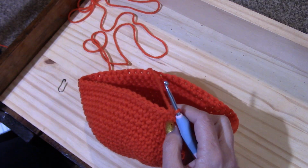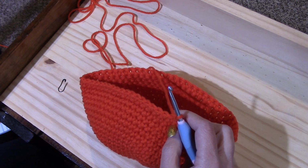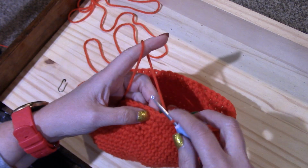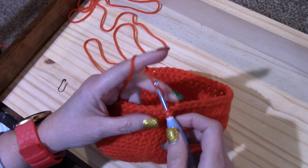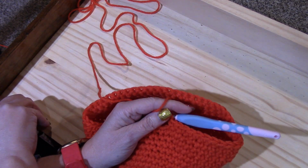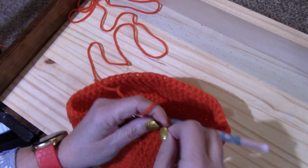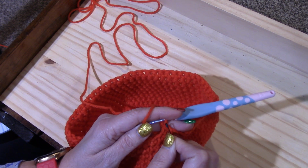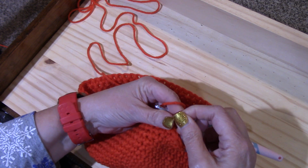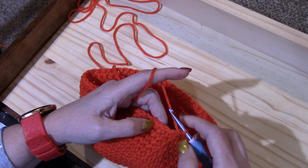So we are going to start on 21. And on 21, we're going to start decreasing. I am going to show you an invisible decrease when we get there. It is my favorite decrease. I learned that on one of my tutorials. Let's see. All right, so here we go.